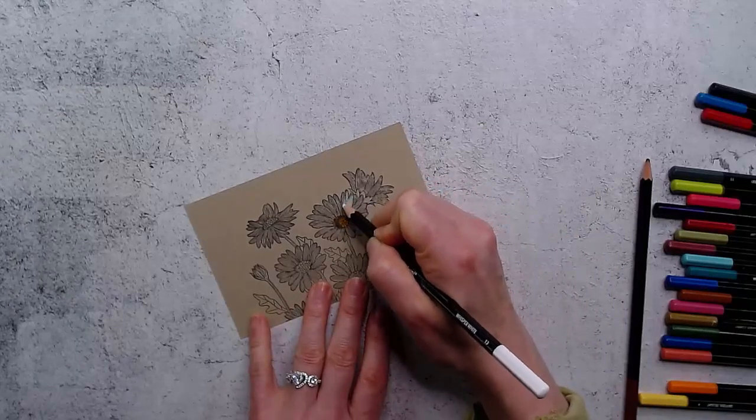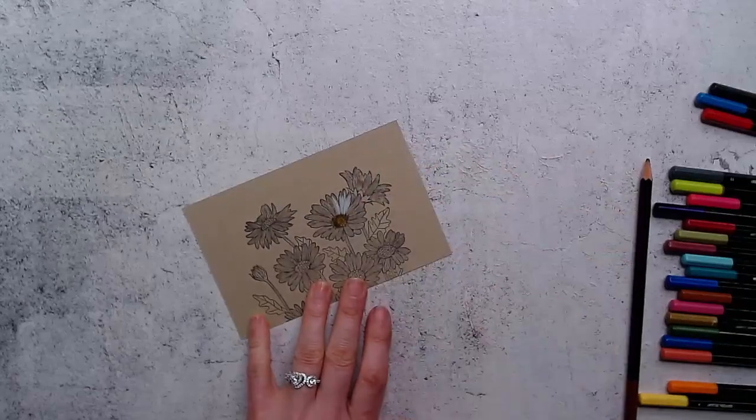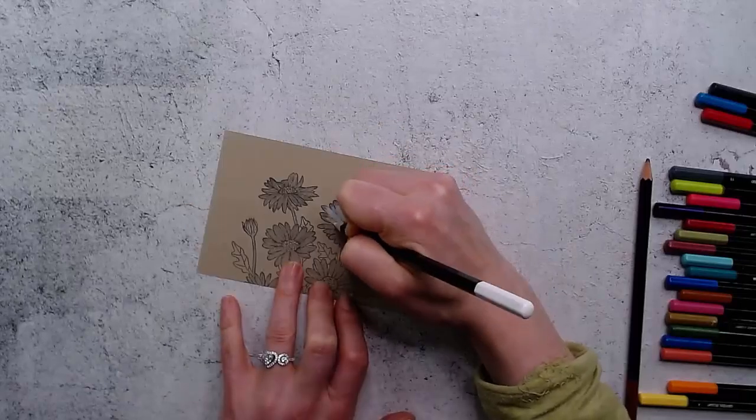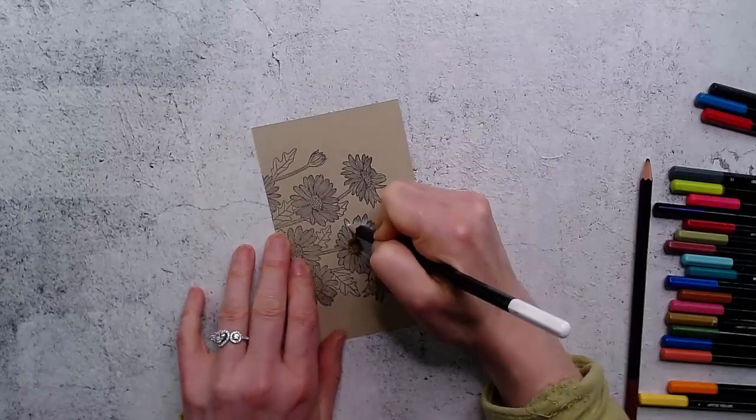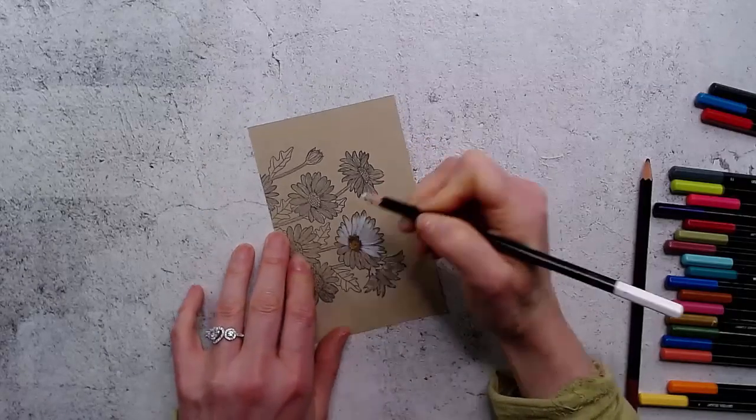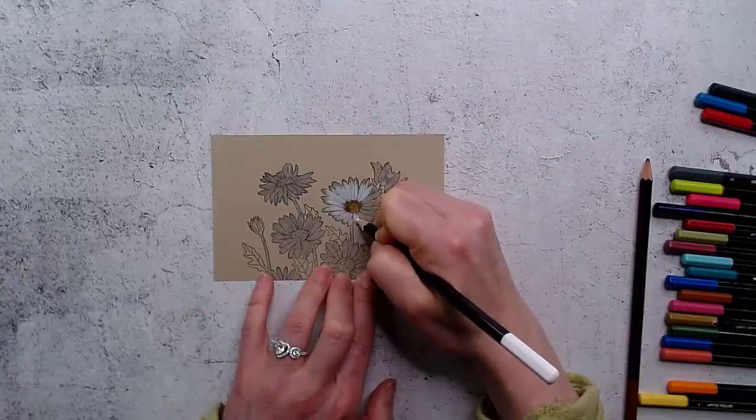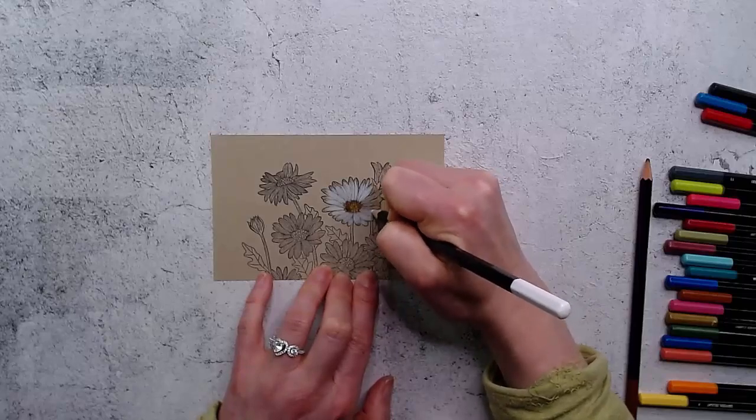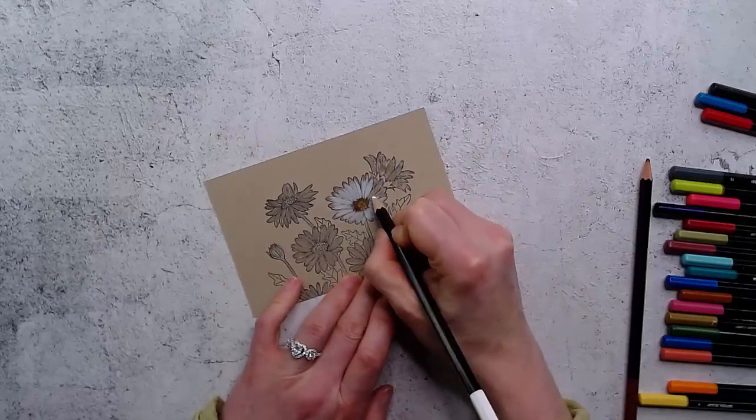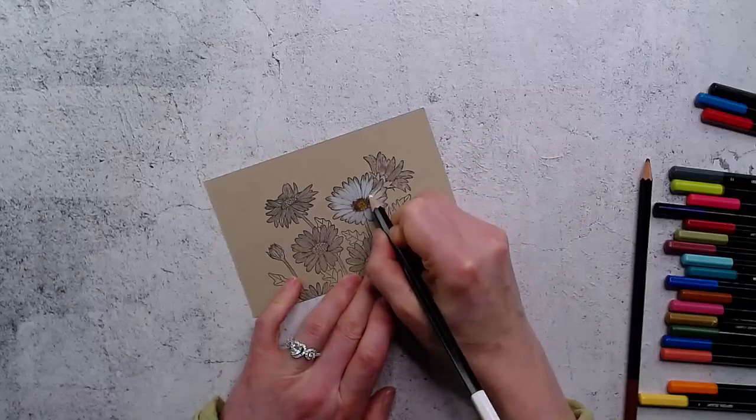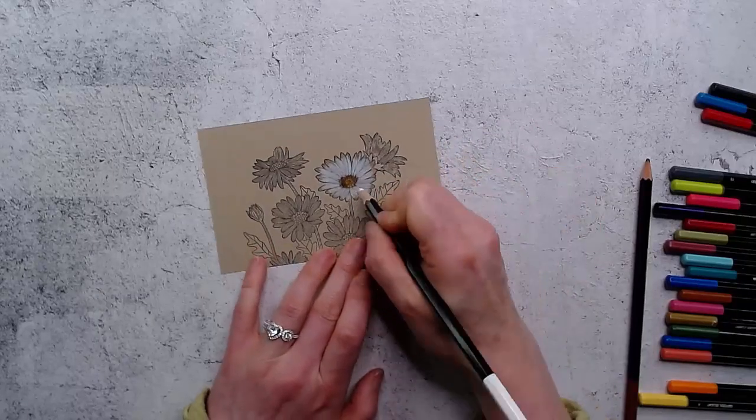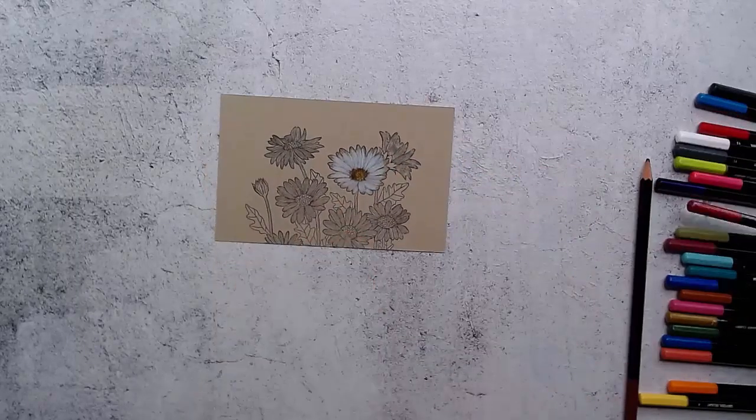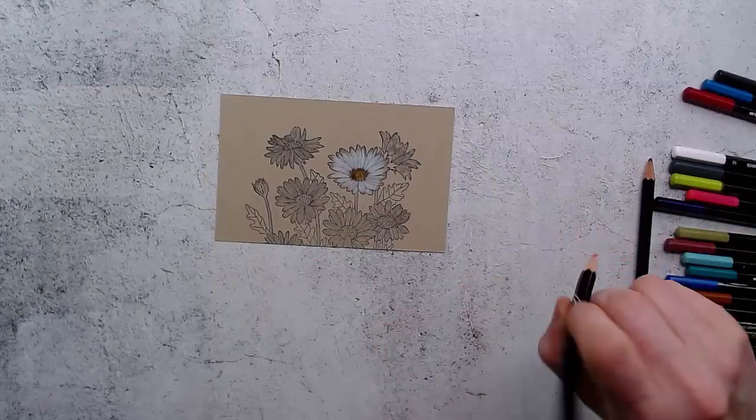And then I'm going to take my white pencil and you can see already how well that colors on the cardstock. One thing about red, and I'm not saying we won't do red I'm just saying for you to know, always when you have a technique that uses water it's very difficult, almost impossible to get a true rich red because obviously a watered down red is actually pink. So you'd get kind of that sort of a look. To get a really true red you'd need to use your markers so we've got cherry cobbler or real red.